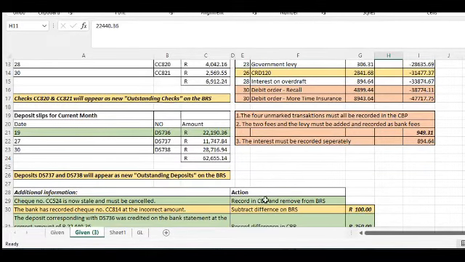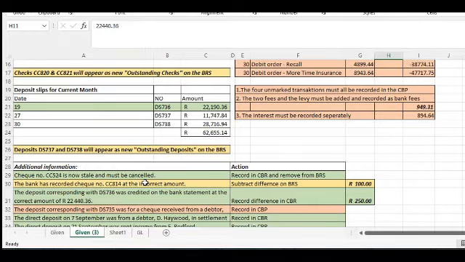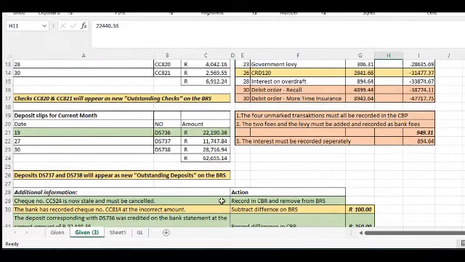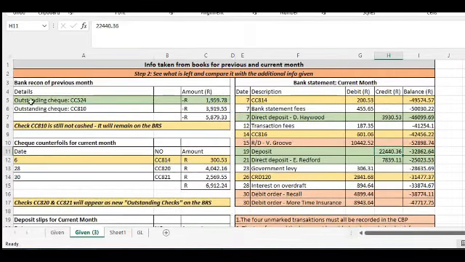We are going to record it in the cash book receipt. We call it a subsidiary journal, and we're going to remove it from the BRS. And what I've done now is, every time something must be recorded in the cash book receipts, receipts are always good, I've highlighted it in green. So check number 524 is stale, must be cancelled. It's going to be recorded in the CBR and removed from the bank reconciliation statement. So basically what I do is I mark it in green there, and then I go up here and I say, okay, I'm also going to mark it in green there.